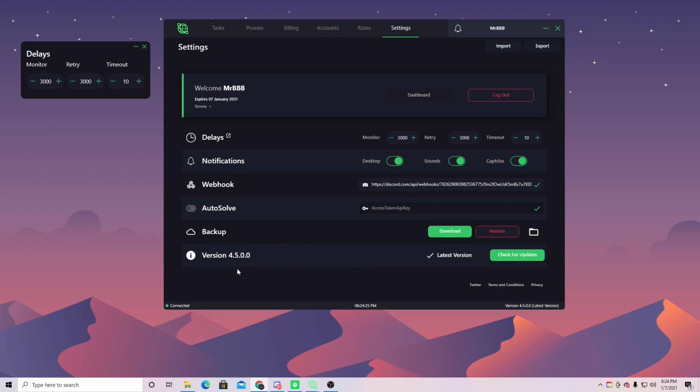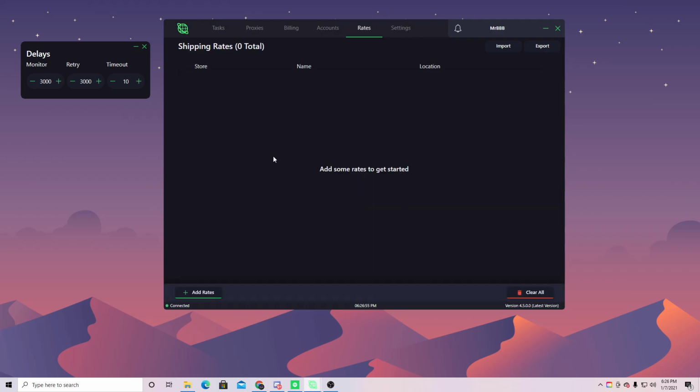Next, we have backup, where you can back up all of your bot data. Then we have the version of Cyber that you're running, and you can always check for updates to make sure you're on the latest update of Cyber. Next, let's move on to rates.